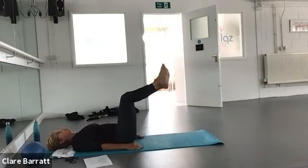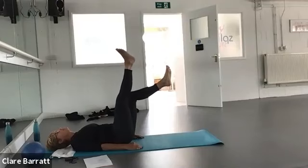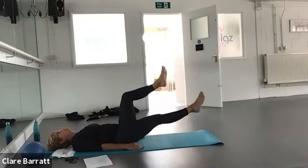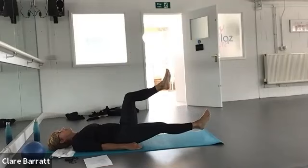Okay, we're just using the right leg. So I want you to take your right leg up to the ceiling. Try and get that leg as straight as you can. Now lower it down to a place where you're comfortable. And now take the leg out to the side.